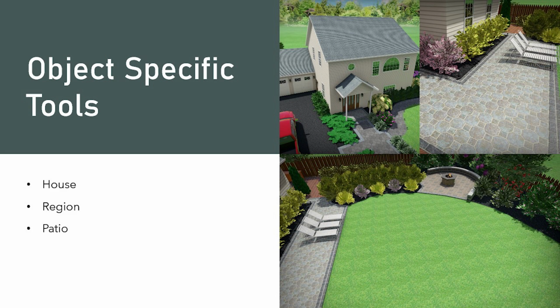The deck tool allows you to easily create any shape for your deck by drawing the outline before it's placed down. There is also an option to turn on and off the railings and change the height of the deck. You also have a full library of different decking materials and colors to choose from. And finally, the house tool. The house tool lets you easily draw the perimeter of the house while being able to keep straight 90-degree angles for all corners. You can also change the height of your house, and angle and slope of the roof in a couple of ways. All of these object-specific tools, specific to Realtime, make designing your project a lot easier.